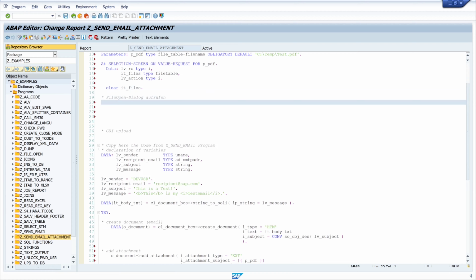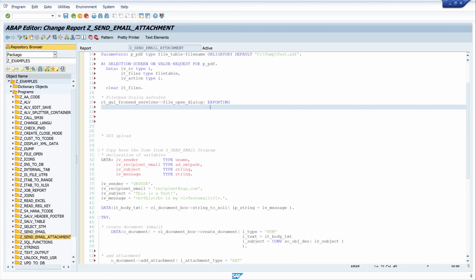And next we create the file open dialog. We use the class CL_GUI_FRONTEND_SERVICES and we call the method file_open_dialog. Exporting. Here we create a file filter for the PDF file.